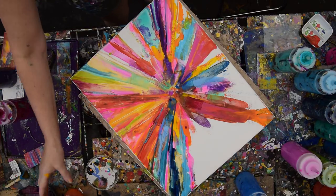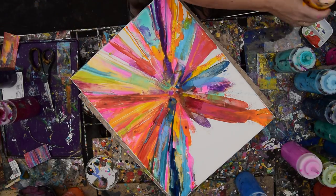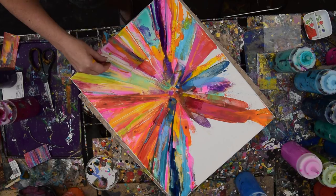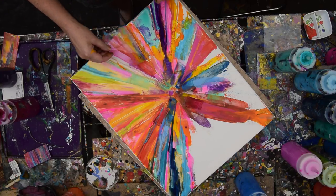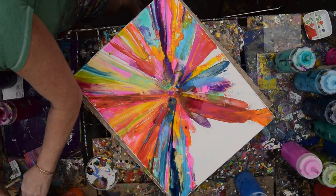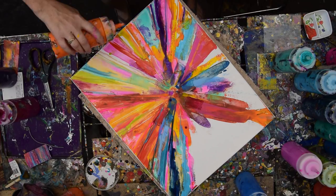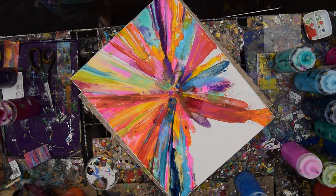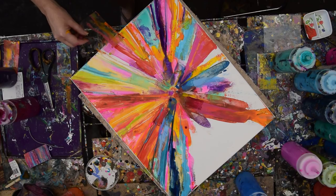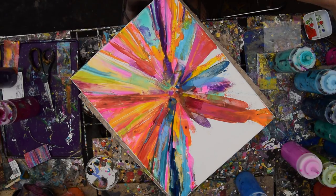Someday I will have a studio where everything fits. I hope that you can see this, and you'll forgive me if you can't because I'm working on a diagonal. I am going to use my What Studio rag, which I recommend everybody has, especially if you're using my Princeton Art Tool Catalyst Spatulas — found on the Amazon link underneath the video — along with my OXA Omelette Turning Spatula, which is the best paint spreading spatula around. If you're spreading paint on a canvas, it spreads a nice even layer and you can see what you need to remove.